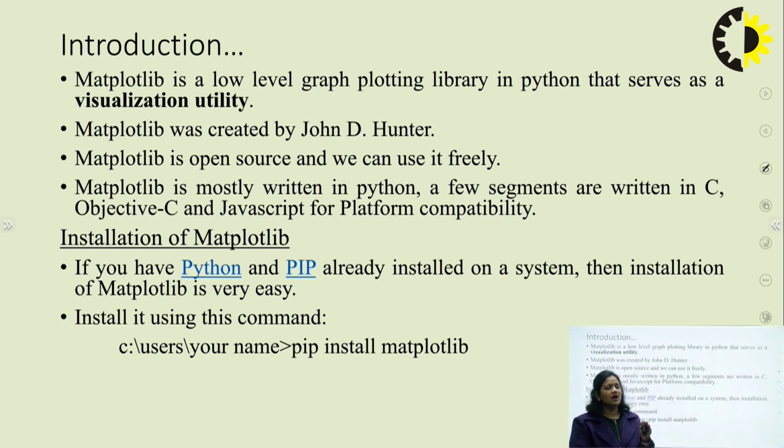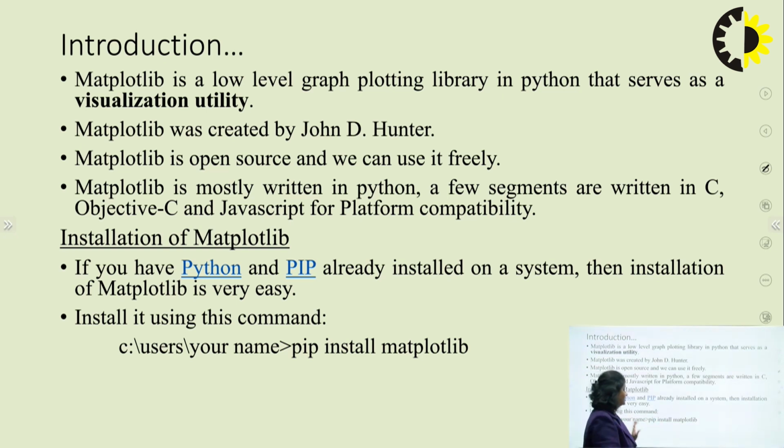Next is how we install Matplotlib in our system. If we already have Python and pip installed in the system, then the installation of Matplotlib is very easy. Install it using this command: C:\Users\Your Name> pip install matplotlib.